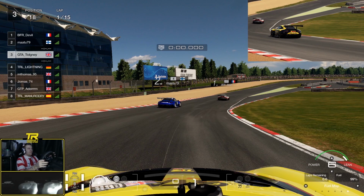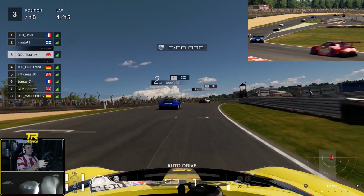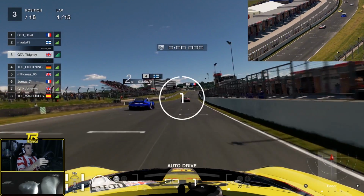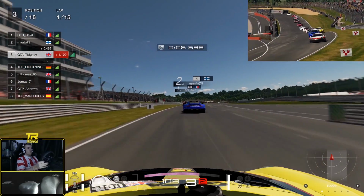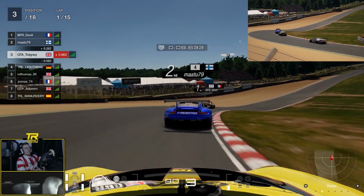It's very hard to overtake here at Brands Hatch, as you're very well aware. So this track is kind of strange. I literally can just jump on it and instantly go quick. I'm assuming the car profiles, which will return soon, I'm assuming they helped a lot. Brands Hatch seems to be one of my tracks I can go to and just be bang on it straight away. So starting P3, I'm okay with this at the moment.